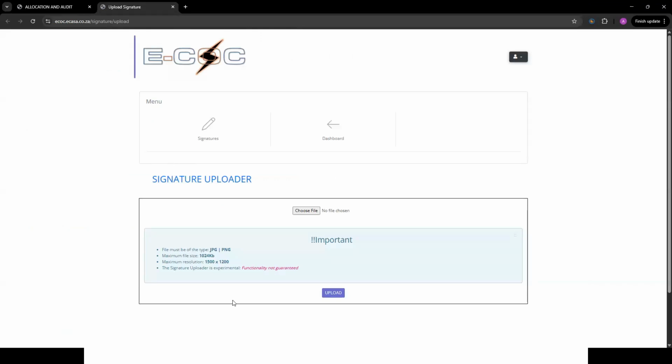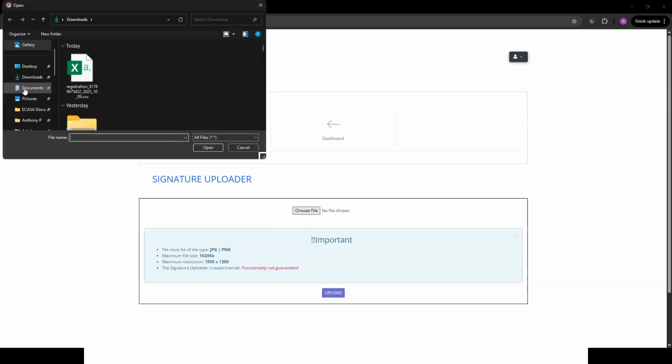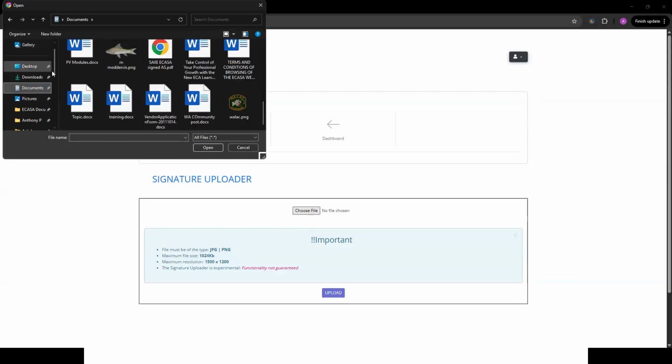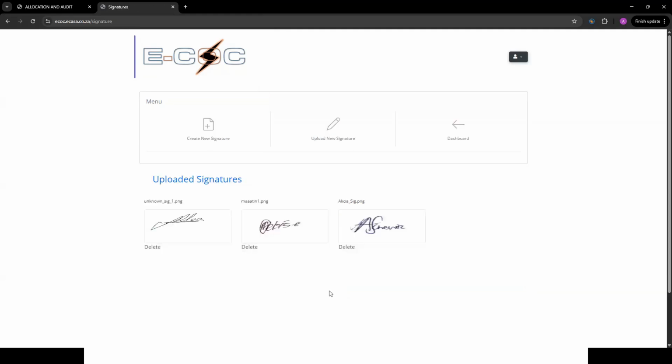Now, you can choose a file and upload it. So let's say I made a signature and I've got my signature saved as an image. That signature has limitations on size so that it can scale correctly. Then I would upload my signature. So these are all the signatures that I've got uploaded at the moment. If I'm not happy with my signature, I can delete it and re-upload it and edit it that way. Even if I delete my signature, on past COCs it won't take it off that COC.